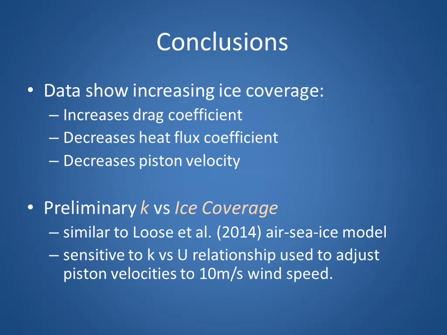So just in conclusion, we saw that increased ice cover increases the drag coefficient. It decreased the efficiency of heat flux, and it decreased our piston velocity. And the curve I just showed was similar to the Luce et al. model, but it's going to be sensitive to the K versus U relationship that we use to normalize the piston velocity.